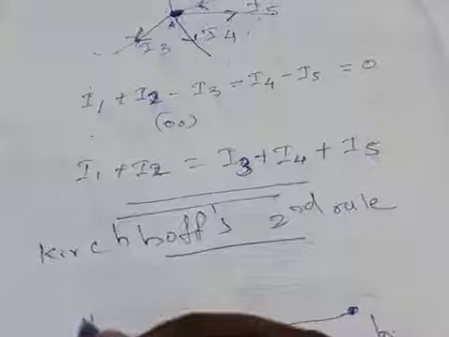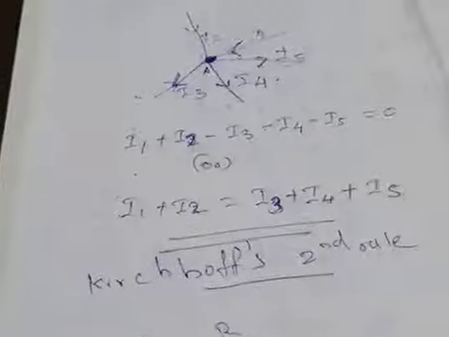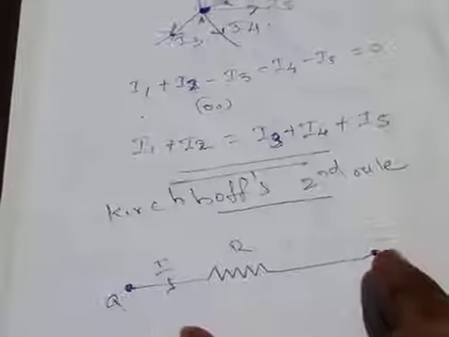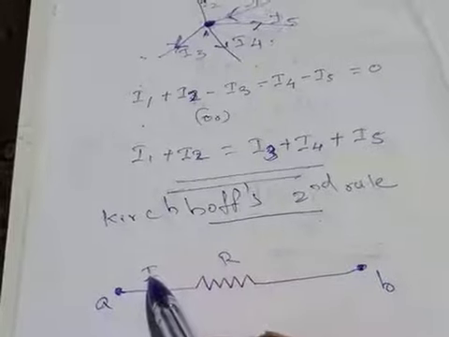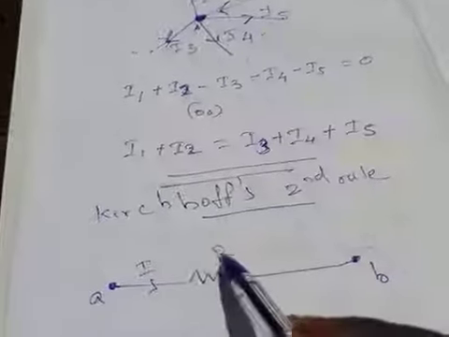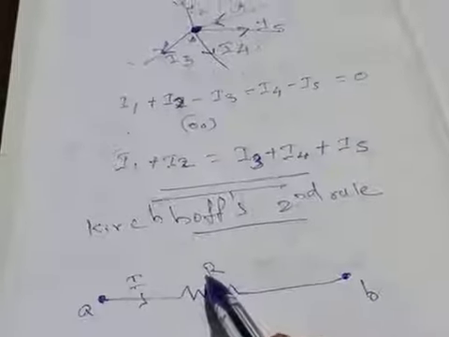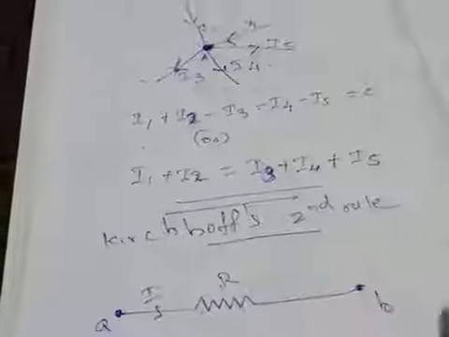A, B, a closed junction. This is a current direction I, and this is a resistor. Now we know that this is a closed circuit, both sides, one circuit. In this circuit, what he said means, if you take the product of this current I and this resistance R, that will be equal to the total EMF V of the circuit.